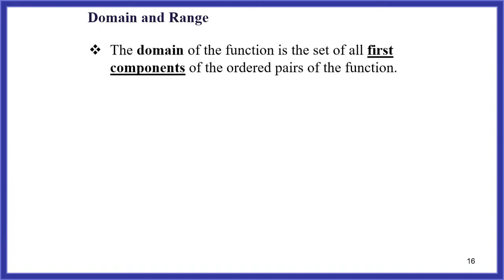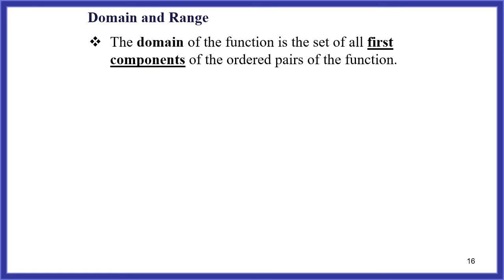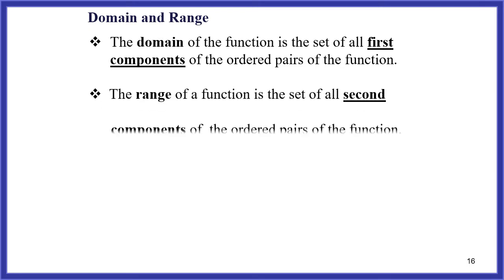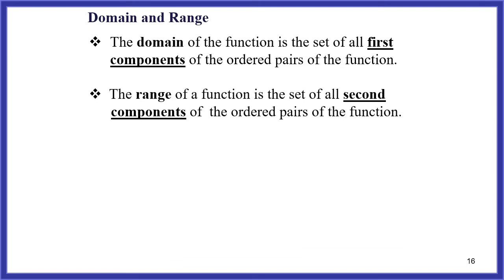Okay, the next one, you have to know what is the domain and range. The domain of the function is the set of all first components of the ordered pairs of the function, meaning the x. The range of a function is the set of all second components of the ordered pairs of the function.